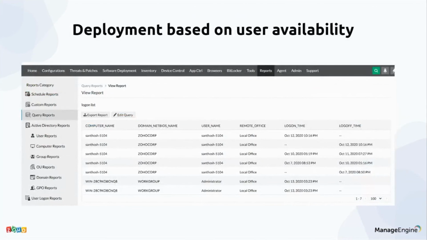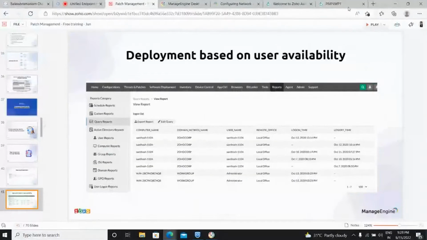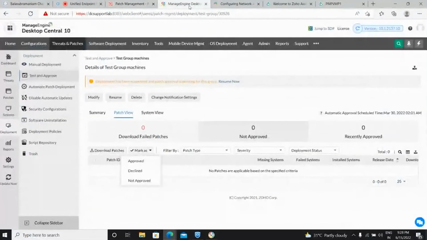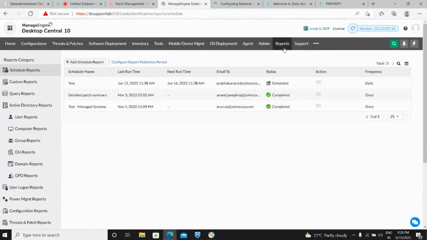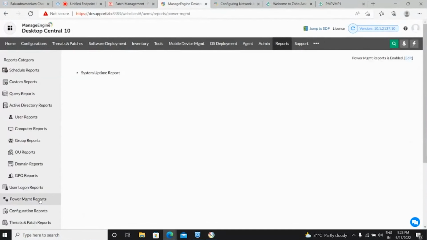Deployment based on user availability. The benefit of enabling this report is to understand the pattern of users' active time in a day to plan patch deployment activity. Let me show you how this report can be exported from Endpoint Central. So, for exporting this report, you will have to navigate to Reports, Power Management Reports.